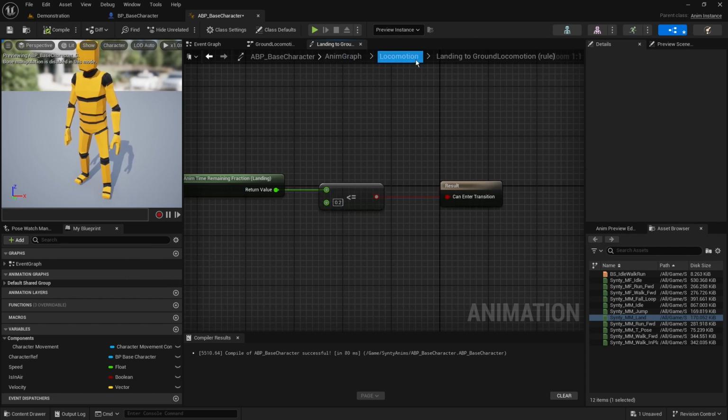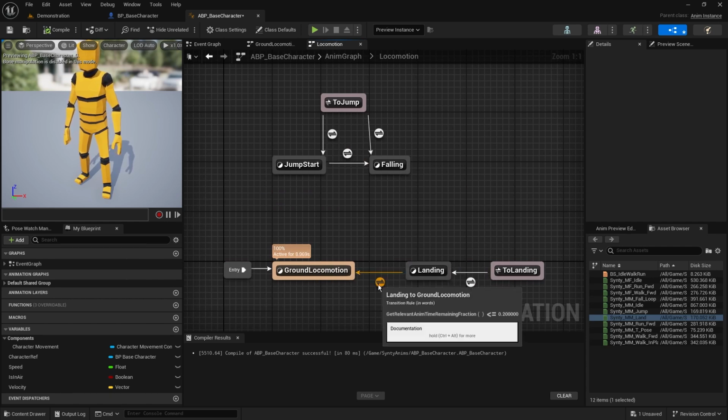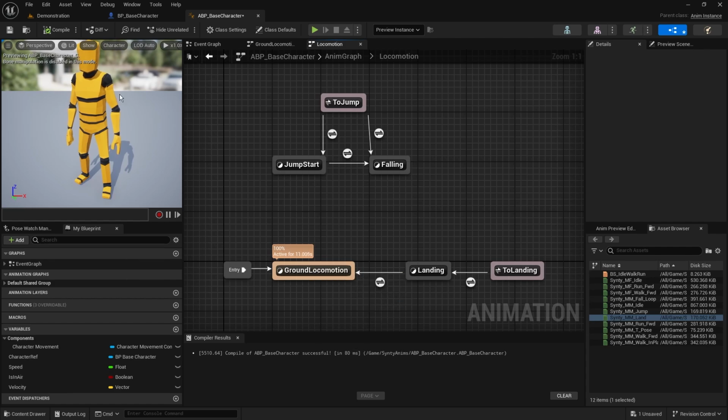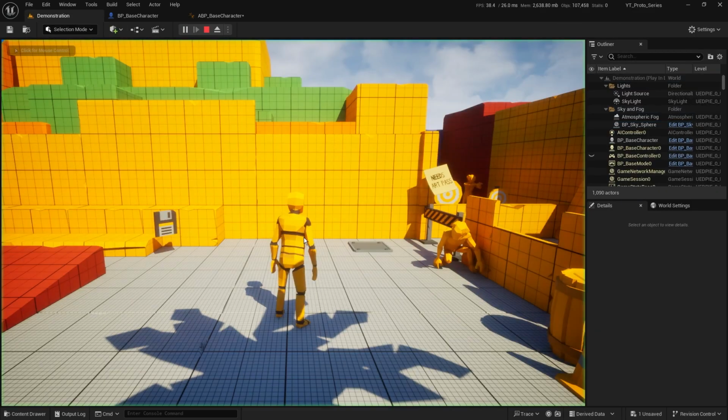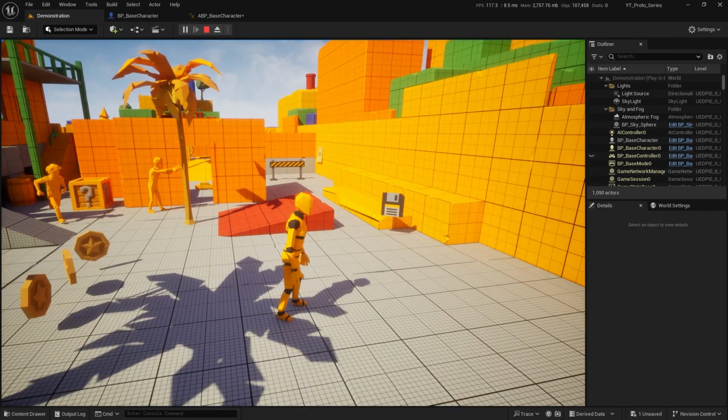And compile that, and that's allowing me to go from here into the state alias, which will say, am I not in the air anymore? If so, play the landing animation. When the landing animation finishes, let's go back into our ground locomotion. So we come over to here, we press play and jump. We've got a jump, we go into land, and we actually play our landing animation.